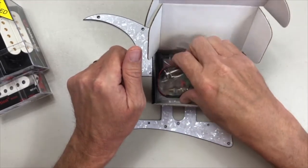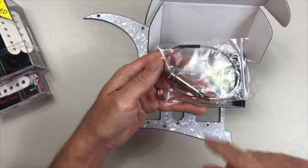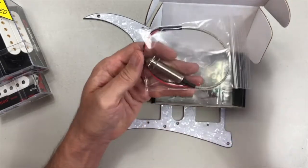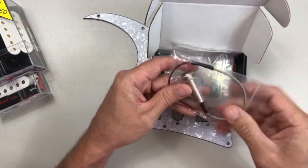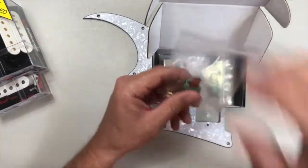Then we have, inside, the output jack. For this system, we got it with the barrel jacks. This is going to be for an Ibanez guitar. Most Ibanez guitars have barrel jacks, some of them have standard ones. On the website, we go over the difference between standard and barrel jacks. Most guitars have a standard jack.